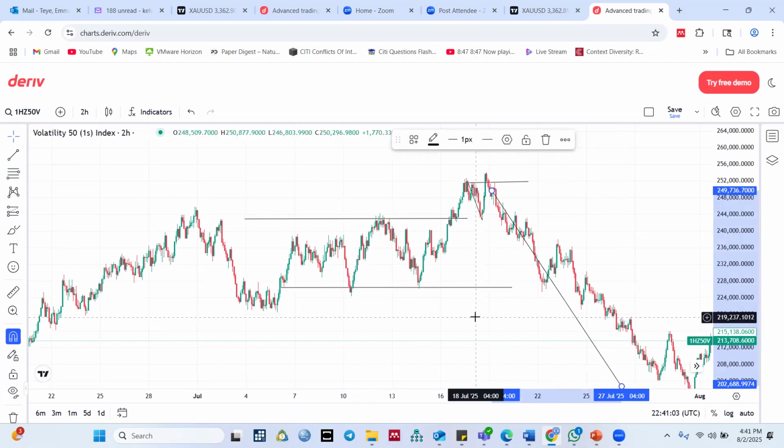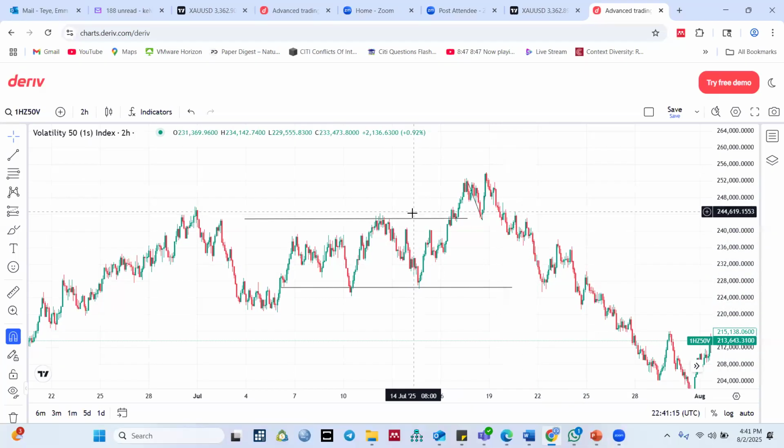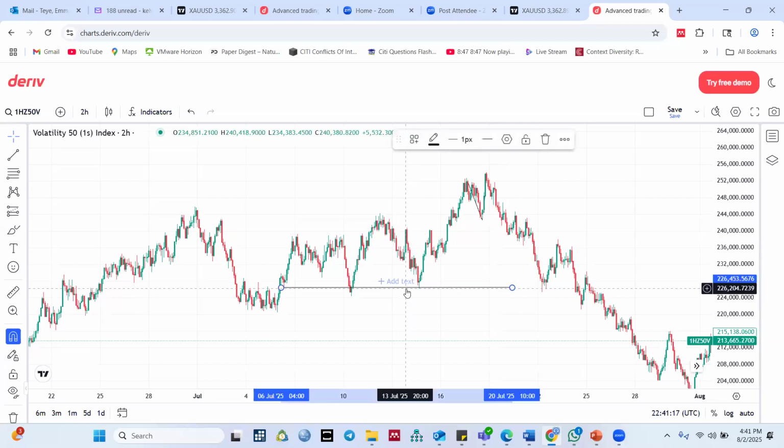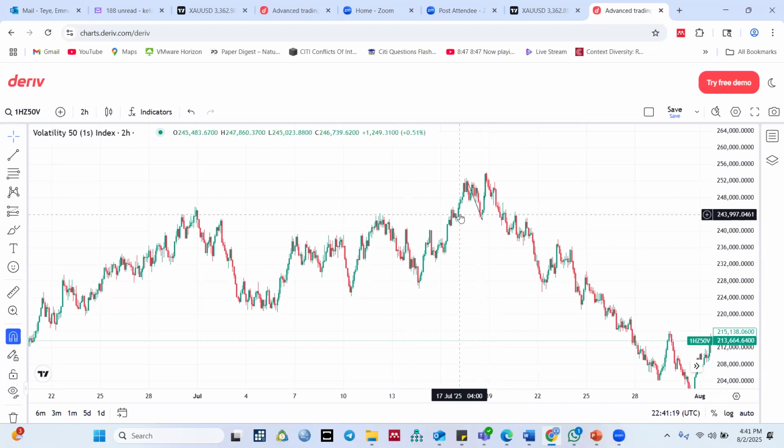So the idea or the secret behind this is what we are learning. Why did price behave like this? That's why we are here. I'm only showing you when it broke out, it left this area as an order block and then it dropped back to tap into it and then pushed up.